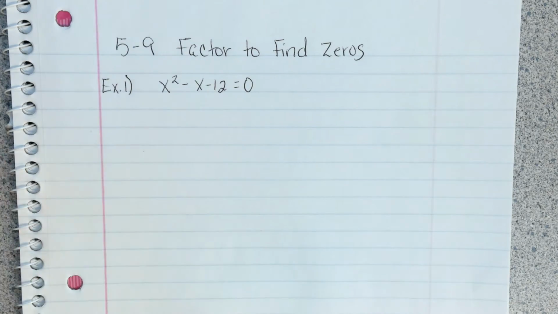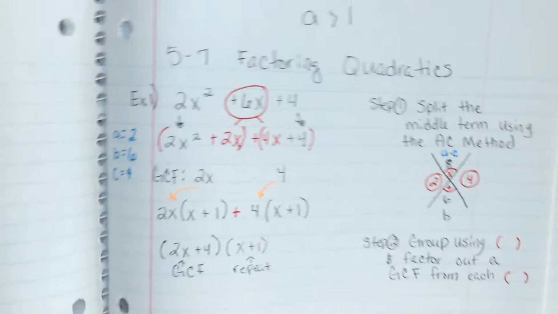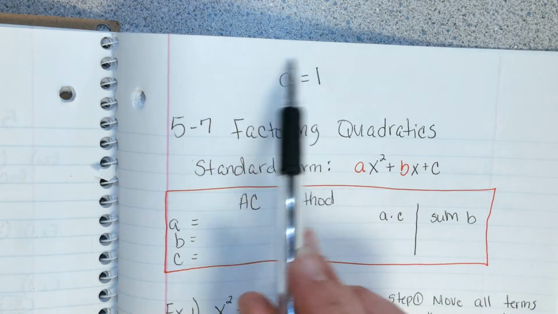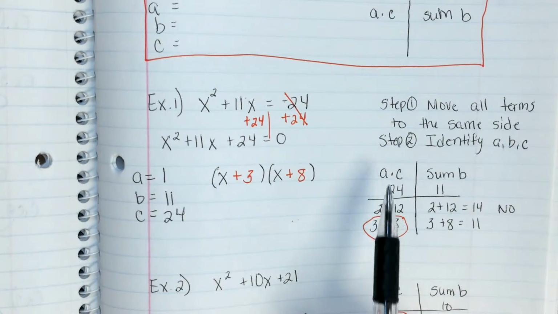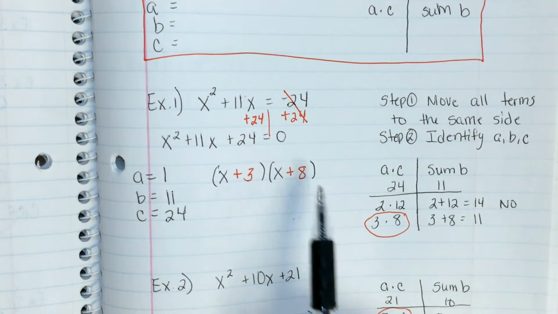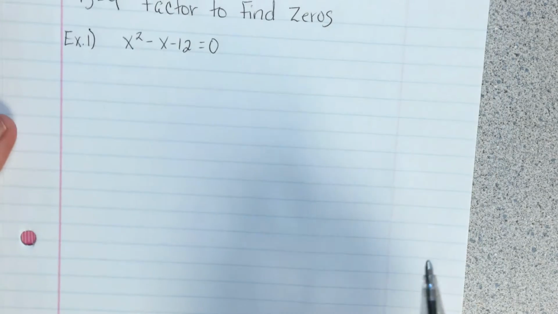So just looking back real quick at our notes, a is equal to 1. Keep flipping, a is greater than 1. This one, a is equal to 1. So when a is equal to 1, we just find the two factors, put them in, and we're going to do that. Except I'm going to use the x method.